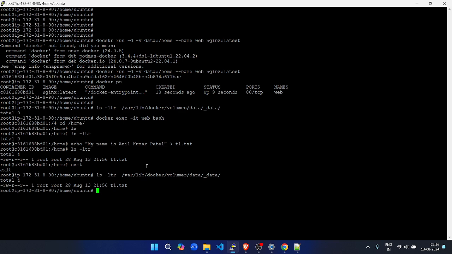It will reflect on the host machine because of the volume. The same thing I can do if I create a file on the host machine, it will be created on the container as well. So it is bidirectional sharing. Our path is mounted both ways.